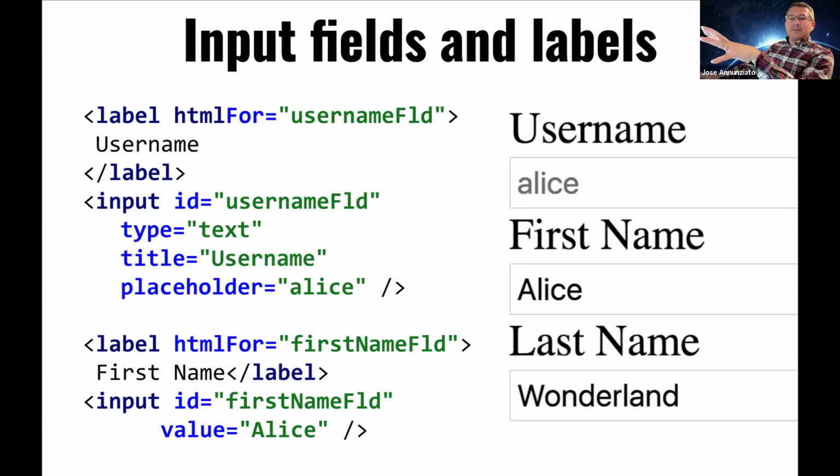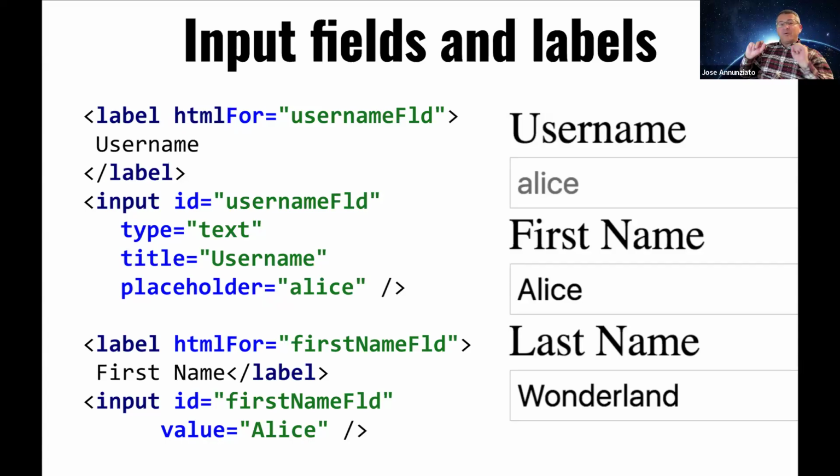Okay, so let's look at some of the simpler form elements. Here we have the input field, so that's an input tag. Input tags are the simplest and most versatile elements for creating input elements. By default, if you don't say anything, they render as single line input fields. We can type just plain text.